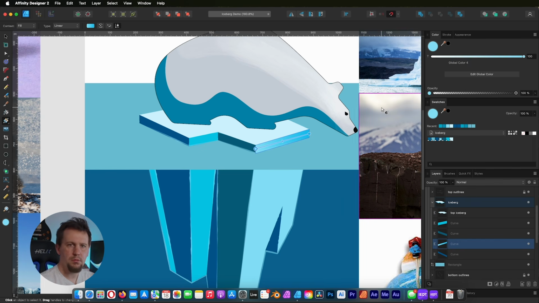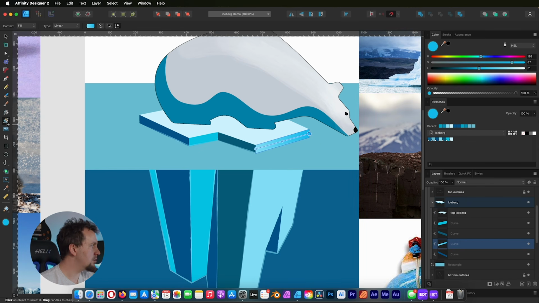That seems like overkill. So instead, what we're going to do is just use this gradient tool to activate one of the knots on the gradient, make sure it's selected, and I'm going to be using the colors that I've already got applied here. So we're going to use the lighter color as the main color on this, and then for the darker color, I'll click this one, and I'm just going to use this color right next to it right there.